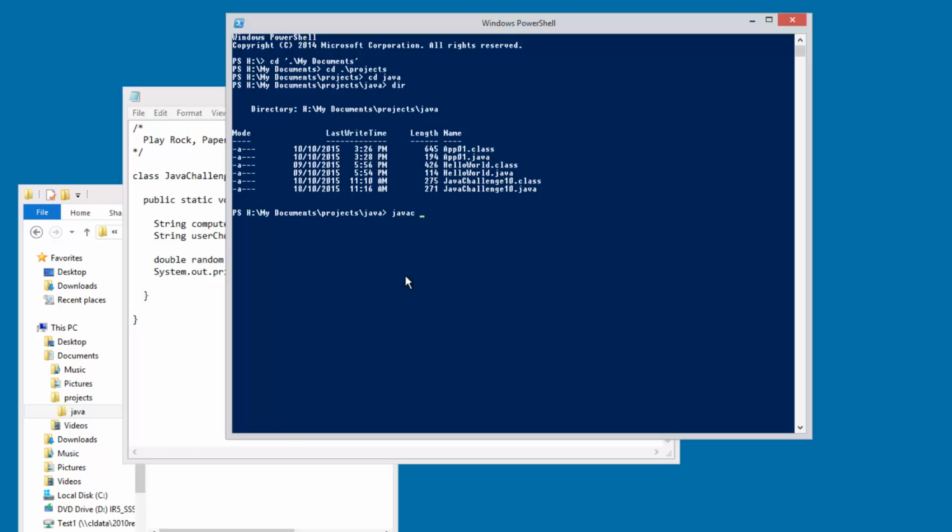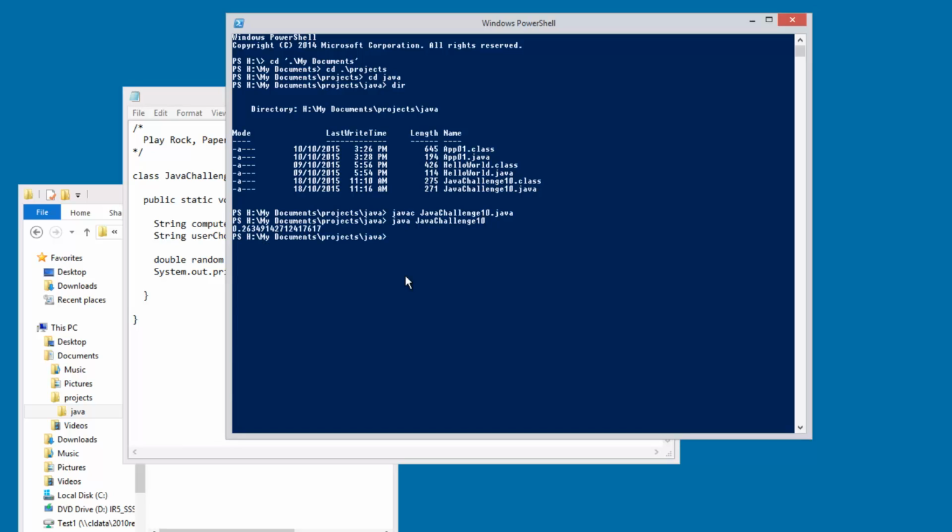So javac for compiler, and then Java Challenge 10.java. Hopefully that will compile. Yep, and then let's run it. So java Challenge 10, without the .java on the end this time.